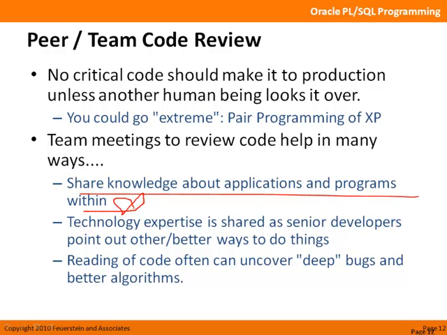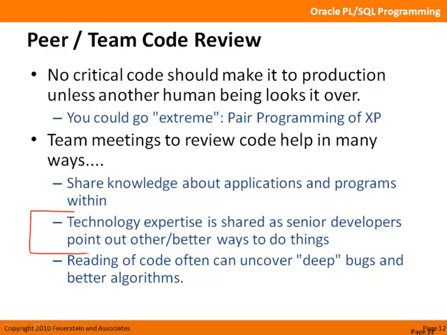But more importantly, you will share knowledge about applications and programs within the application area. So basically, instead of having individual developers with their own areas of expertise in the domain around which the application is built, and therefore not sharing the information, and when you leave the team, that information is lost, instead you share that domain knowledge. And same thing with technology expertise.